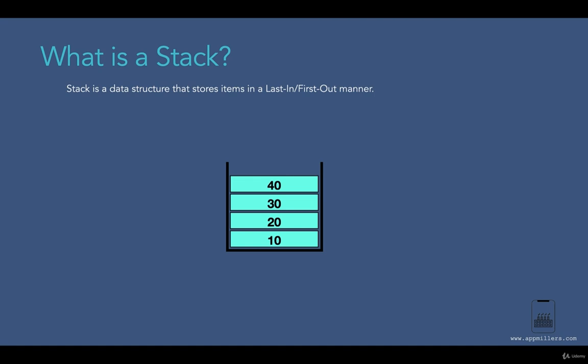Now if we want to remove 30 from this stack, first we have to remove 40. So the order of removal will be like this. 40 will come out, which was the last element that we inserted into our stack. So it was the first element that comes out, then 30 comes out after 40, and it continues like this until all elements are removed from the stack.